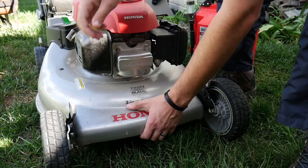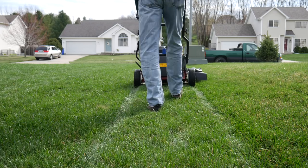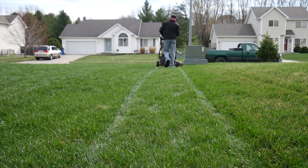As far as that first mowing goes, what I like to do if possible is cut just slightly lower than I normally would. You're going to have a lot of that brown dormant grass on top and the green blades are going to be underneath trying to get out. If you cut a little bit lower, first you're going to cut off a lot of that brown so the green is going to emerge and look better. Secondly, you're also going to be getting more air, sunlight, and all those things down into that new growing grass. That helps get the green-up of the grass going a little more quickly.